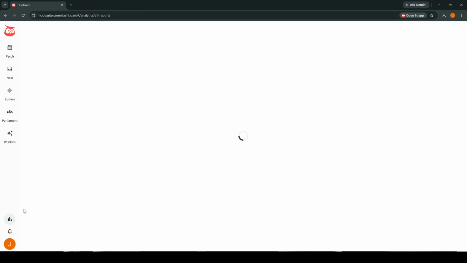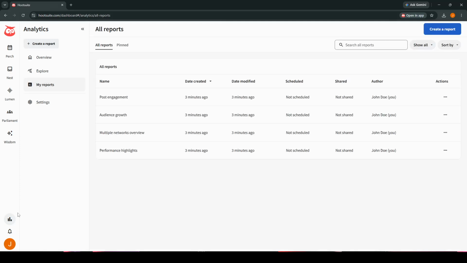Take a moment to click the Analytics link or button in the left menu. As you do this, pay attention to what happens on your screen. In most layouts, the main area will change to show Analytics content, such as reports, charts, or performance summaries. This is how you know you have successfully moved from your regular dashboard views into the Analytics view. If nothing changes, double-check that you clicked the bar graph icon labeled Analytics rather than another tool in the left menu. Once the Analytics section opens, you will typically see an overview of social performance data.